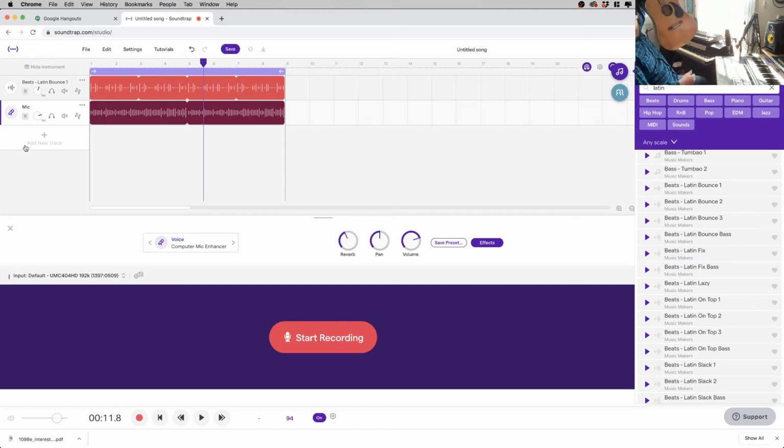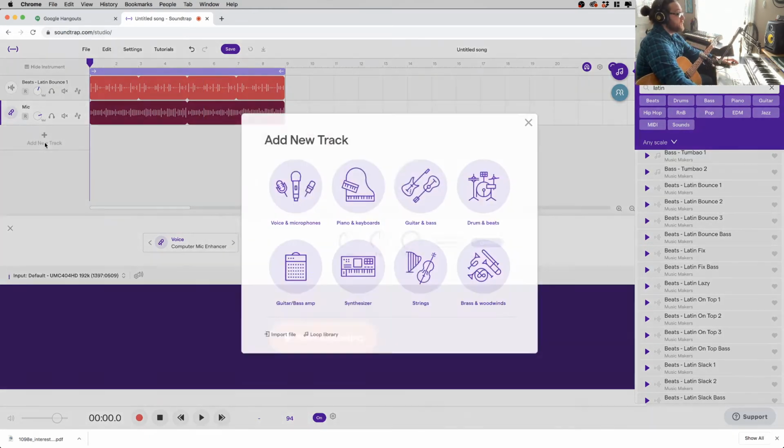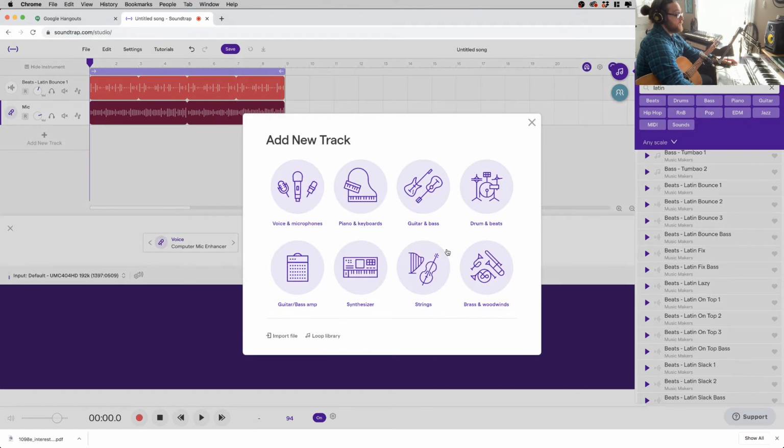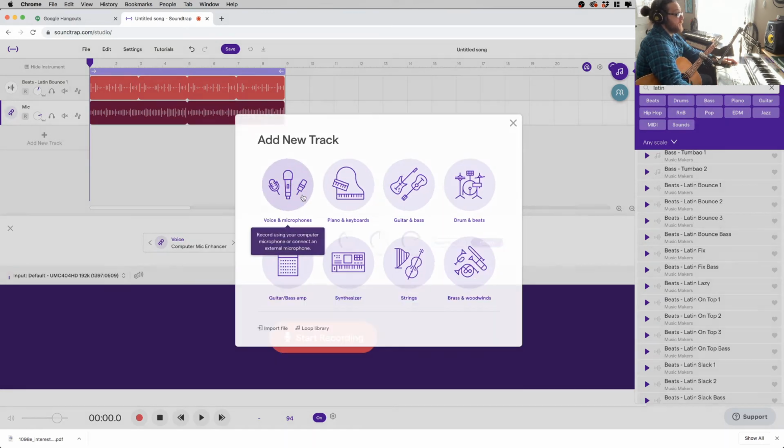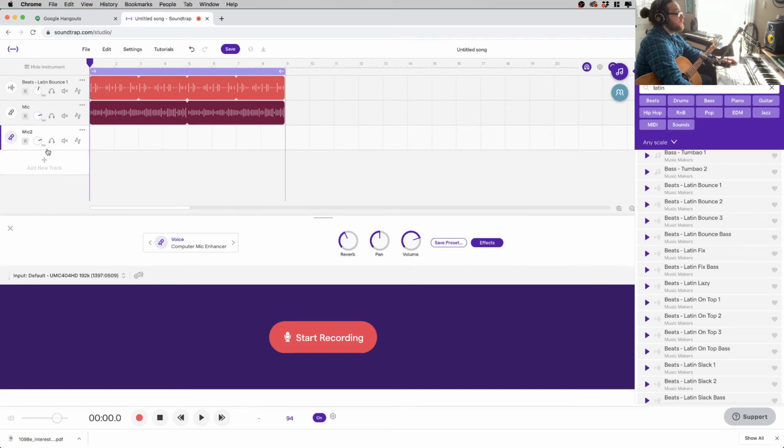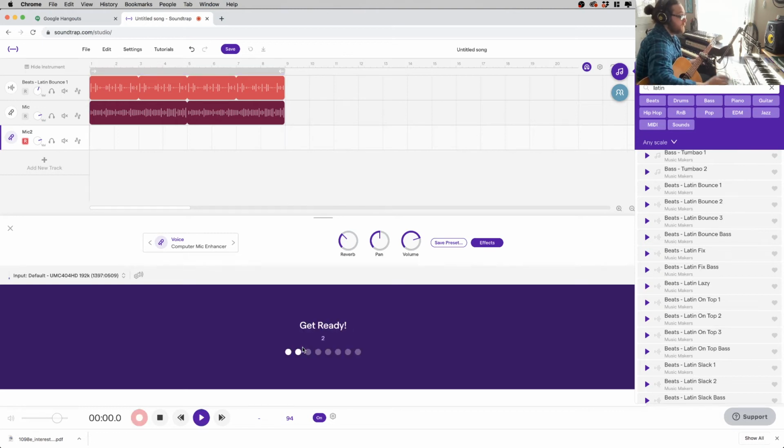I'm going to do the same thing right now with some guitar. So I've got just an acoustic guitar here, using the microphone again. Here we go. So we add a track, set whatever our source is. In this case, I'm using the microphone. Enable recording, and then start. Counts me in.